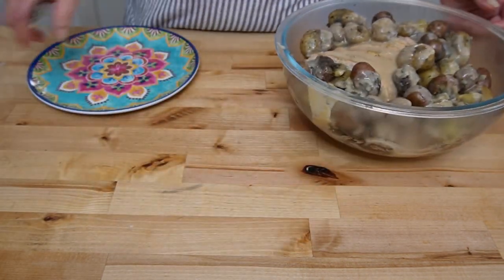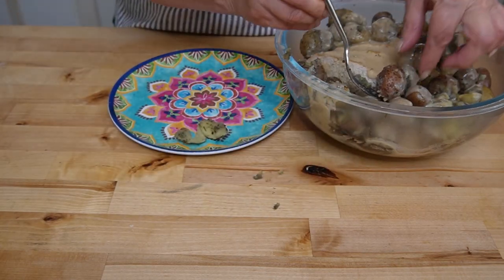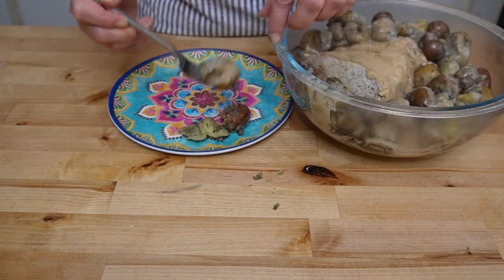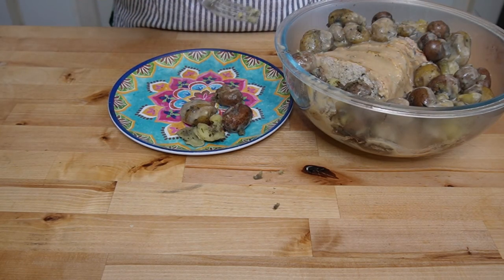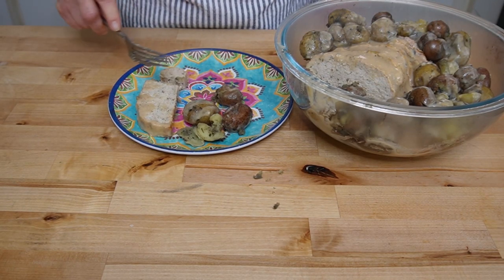And that's what's for dinner. Go ahead and scoop a couple of these potatoes out. Oh no, can't lose potatoes. Take a meatloaf. Looks beautiful. All right, so I have a little bit of our smashed potatoes. Seasoned, beautiful. Cooked, tender, and our meatloaf.